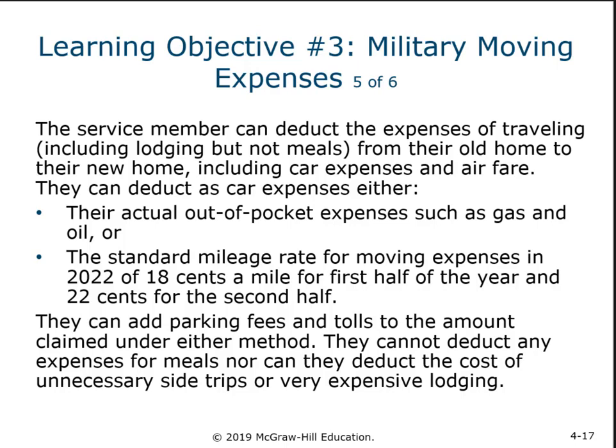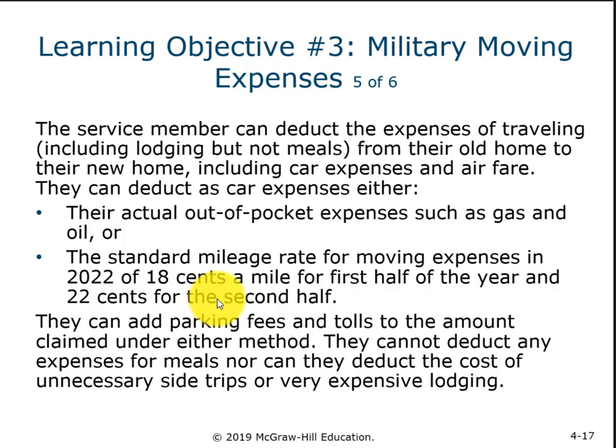Let's say you rent a truck, and one spouse drives the truck, and the other spouse drives a car. Well, you've got expenses for both. Now the truck is going to charge you per mile, and you'll have a bill. You'll put gas in that truck. That'll be on top of the per mile. But also the car, you can either keep track of your gas expenses and things like that, or you can use a standard mileage rate, which is 18 cents per mile.